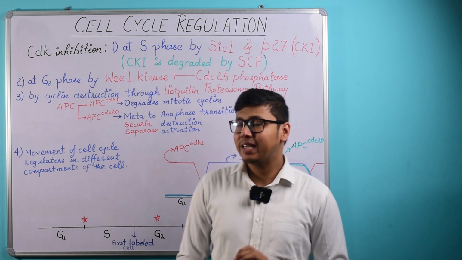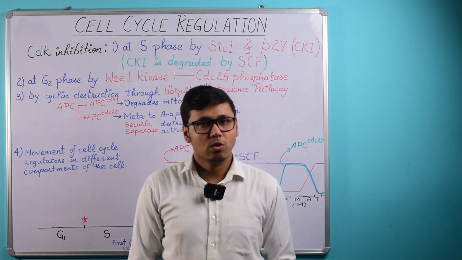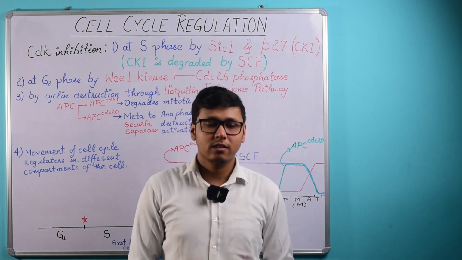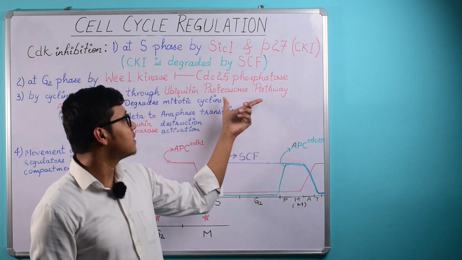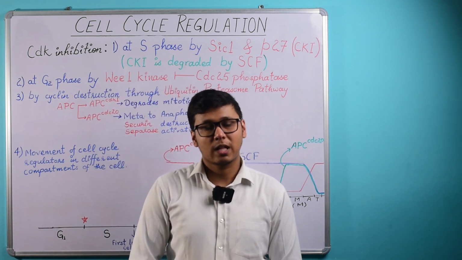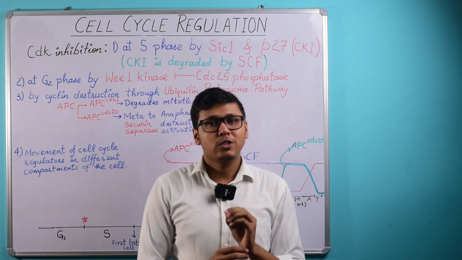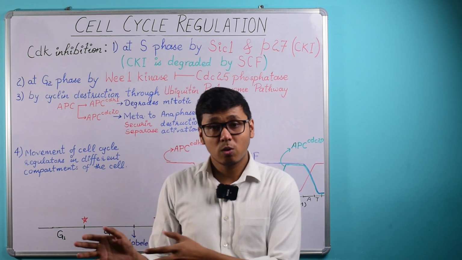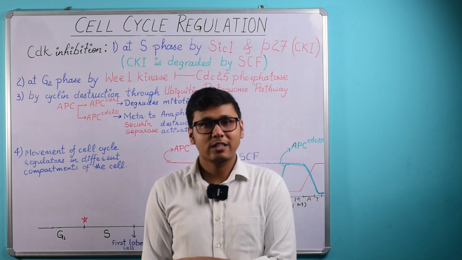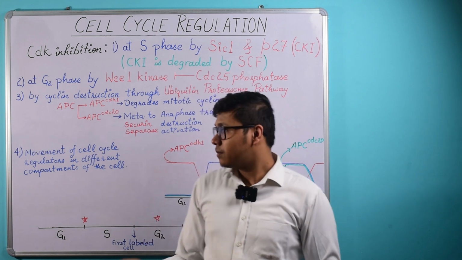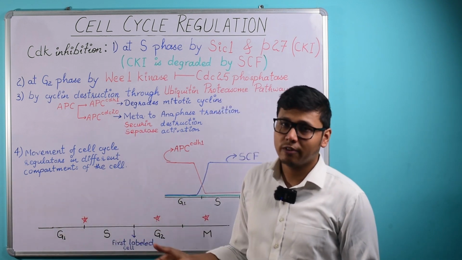So the third way with which we can inhibit the activity of CDK is by the destruction of cyclins itself. And you know that once the cyclins are degraded, no cyclins will be available and the activity of CDK will be lower. And how is it done? It is done with the help of the ubiquitin proteasome pathway. Now this is a very crucial point in the cell cycle, because the destruction of cyclins with the ubiquitin proteasome pathway ensures that only the forward movement of the cell cycle is possible, because once the cyclins are destroyed proteolytically, there will be no cyclins available again, so the cells will be forced to move in the forward direction only.